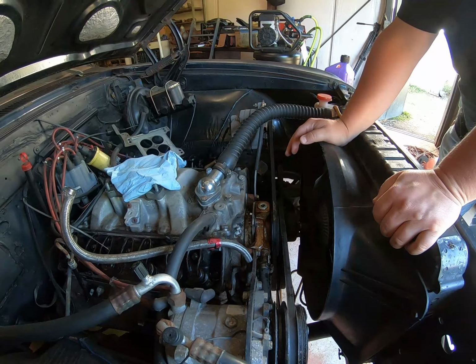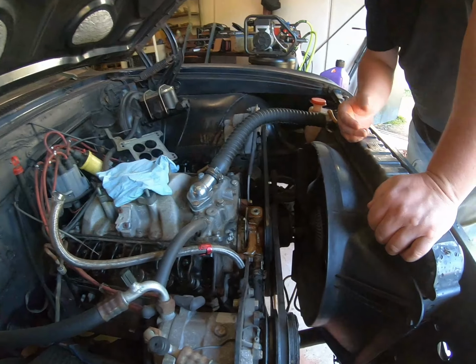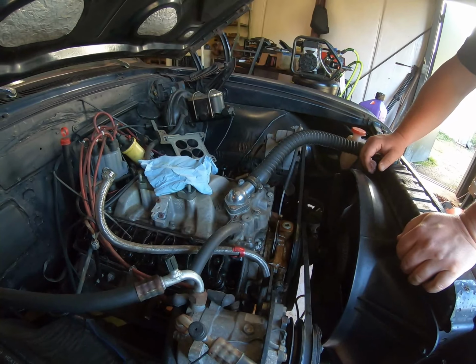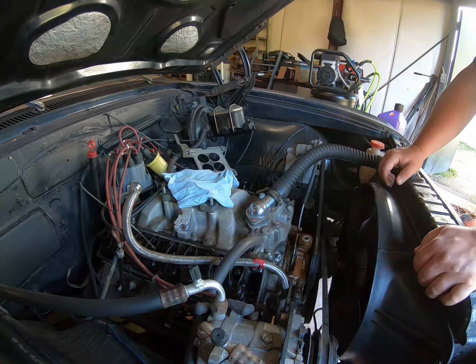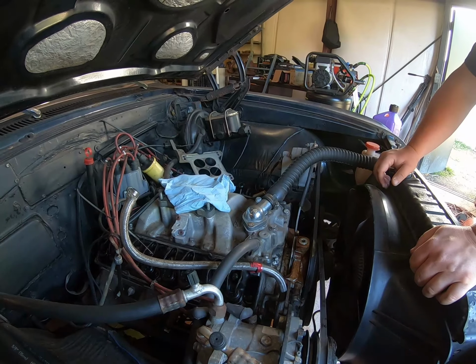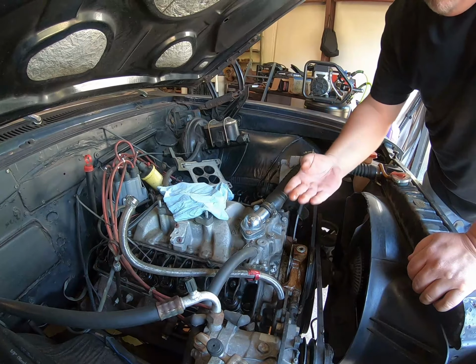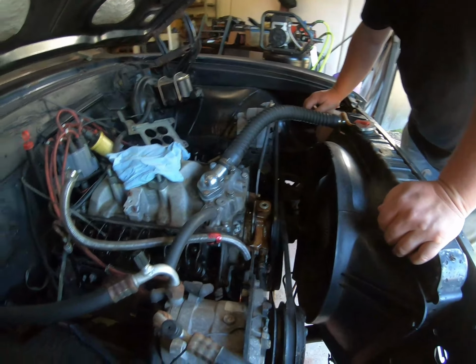Did you have it in neutral? I don't know. What could it have been? I must not have. It had to have been turning it over and shooting stuff out. I thought I had it in neutral. That's the only thing it could be. I mean, there ain't nothing else. It came out somewhere.